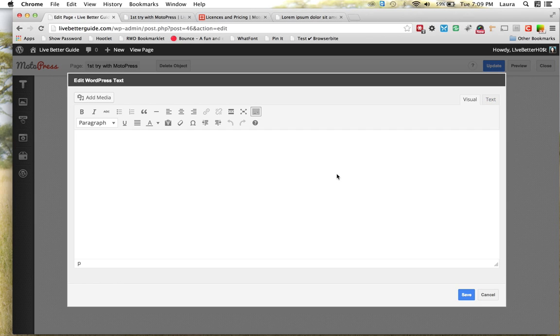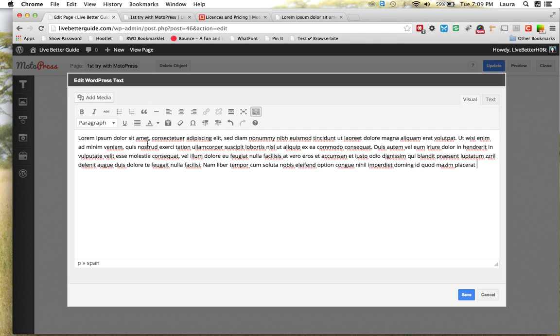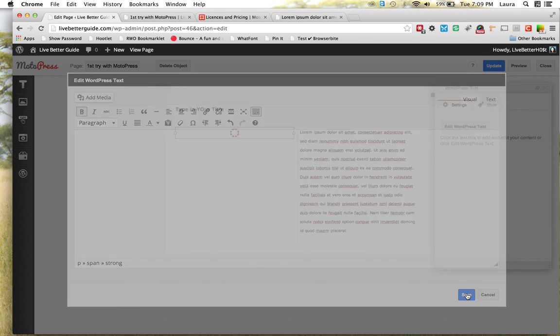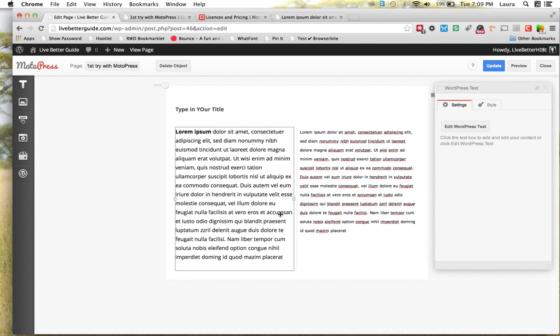So again, we're just going to copy and paste some text in there. Again, if you wanted to take this and make something bold or however you want it, make it just the same as you would any other page or post in WordPress, and then hit save when you're done. And you see it's made your text right over here.